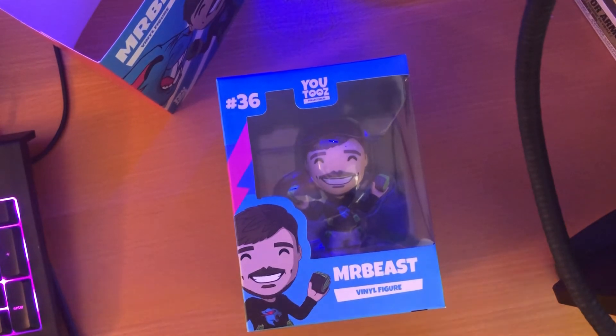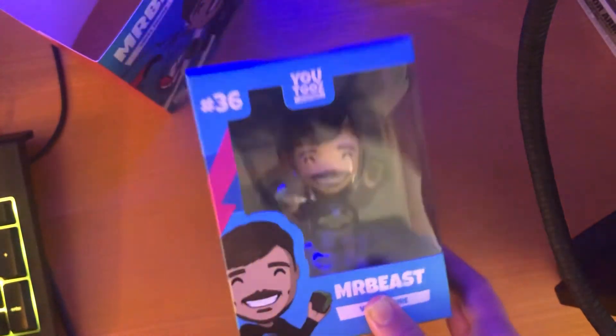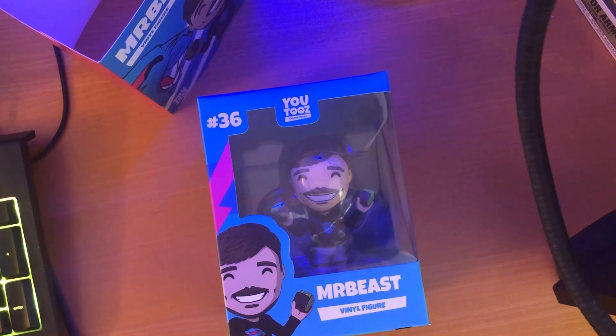They overproduced these because it's not even sold out yet and it's been out for months. But the actual figure is very cool — it's very detailed. As you can see, he has money in his pockets. I really like this figure, but if you're going for resale, I would not recommend. But if you're just getting something to support someone's career or if you just think it looks cool, then definitely get it. I think it's a really nice figure. But if you're worried about it selling out, don't be — even if it does, it'll probably go for pretty cheap on the secondary market.